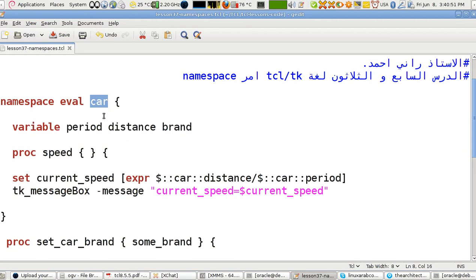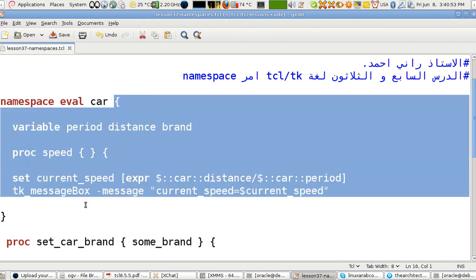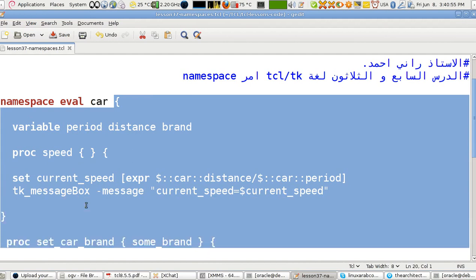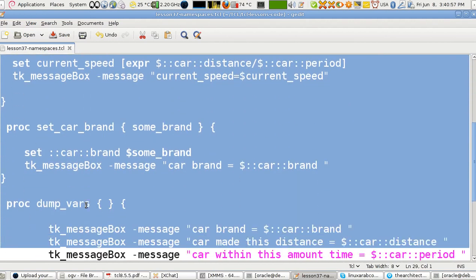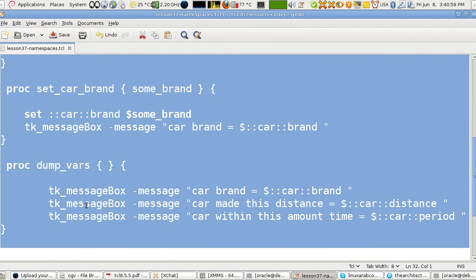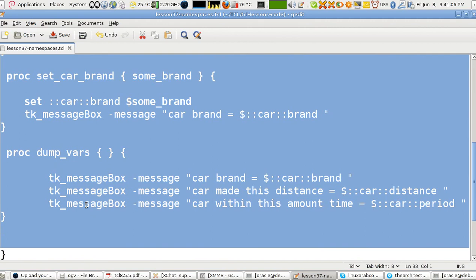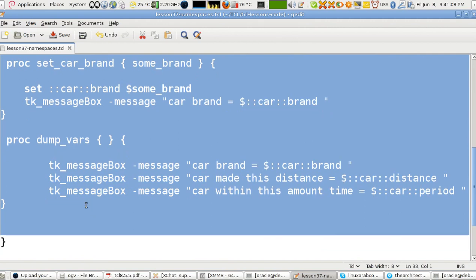Now from here, going down until here, is our namespace, all this.